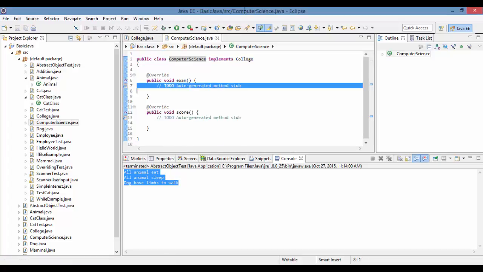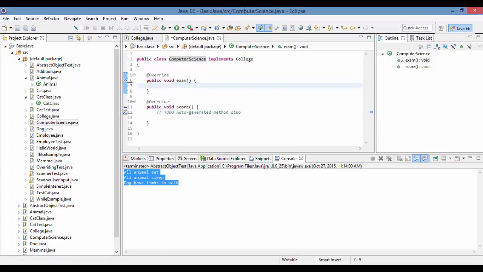So we can say something like sysout computer science exam will be in December.